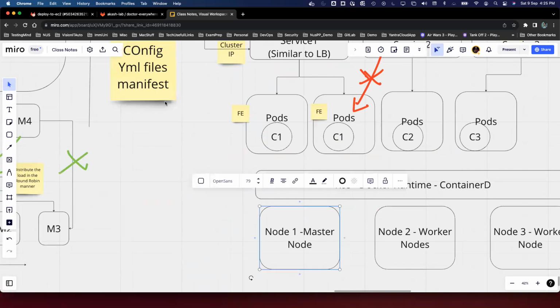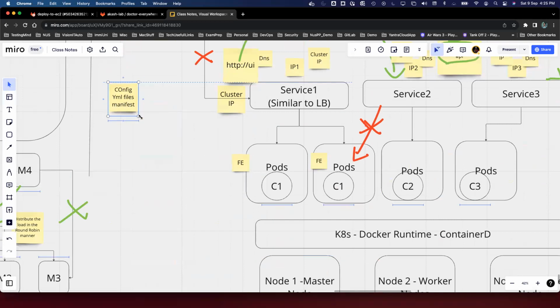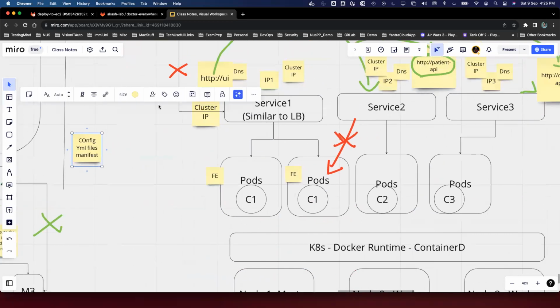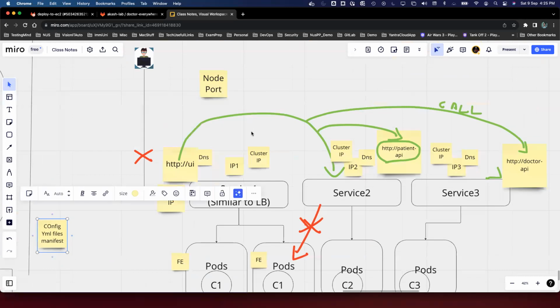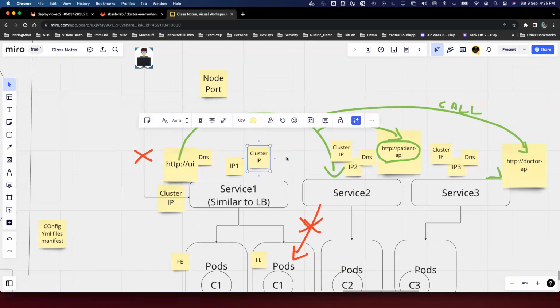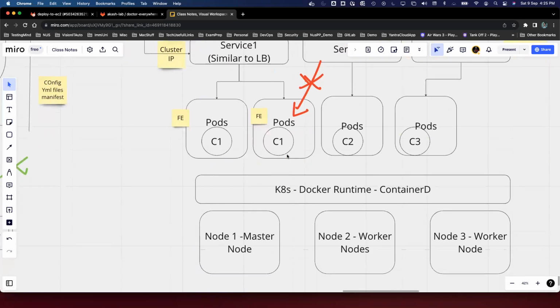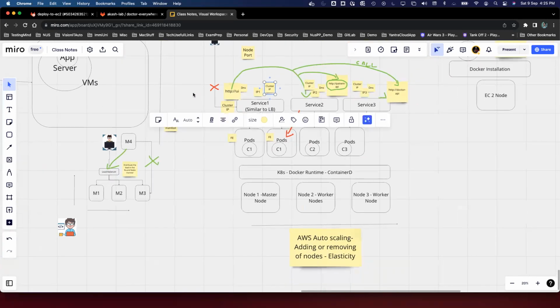Akash sir, sorry to interrupt you, but I missed the part about why these IPs are called cluster IP. Okay, we call this cluster IP because what is the cluster? ये जो पूरा setup आपको दिख रहा है ना, whole setup, this is the cluster. So इस cluster के अंदर जो भी component है, उसको एक IP मिलेगा जिसको हम cluster IP कहते हैं.